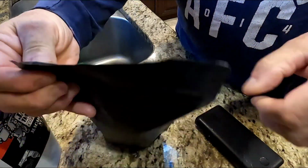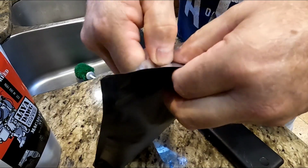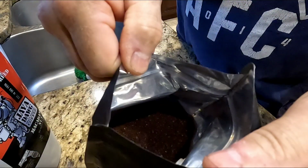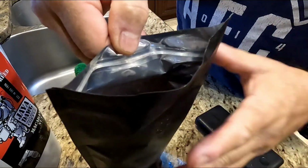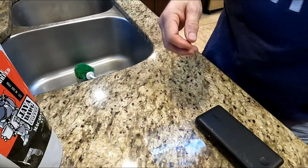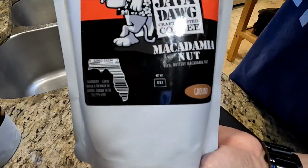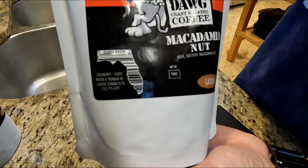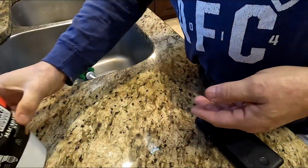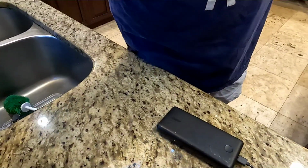When I run for president, that's going to be one of my platform items, one of my planks. Coffee needs to be easy to open. You do not need to be angry and have to stab yourself in the stomach every morning to get the goddamn coffee out of the pack. Macadamia. Great coffee, man. $10 a bag, but what are you going to do? Cheaper than Starbucks. And the owner of the company's not an asshole.